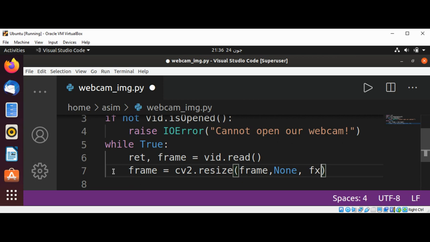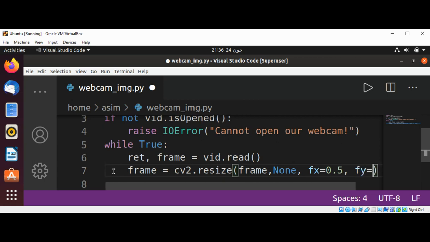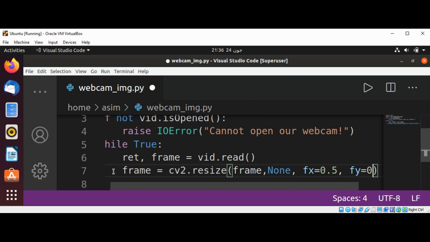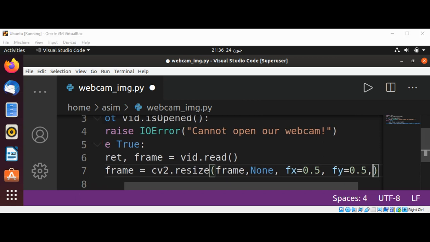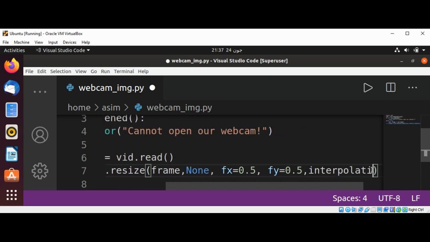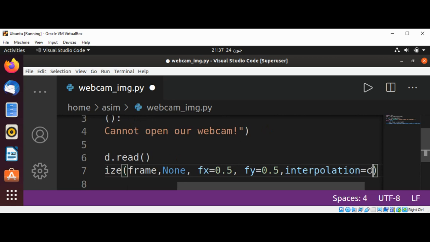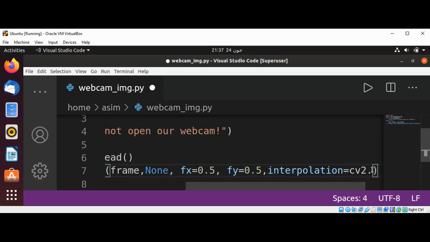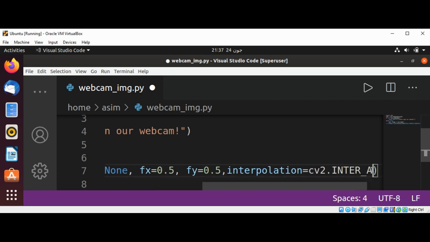Then fx is set to 0.5, and fy is set to 0.5, and interpolation will be set to cv2.INTER_AREA.